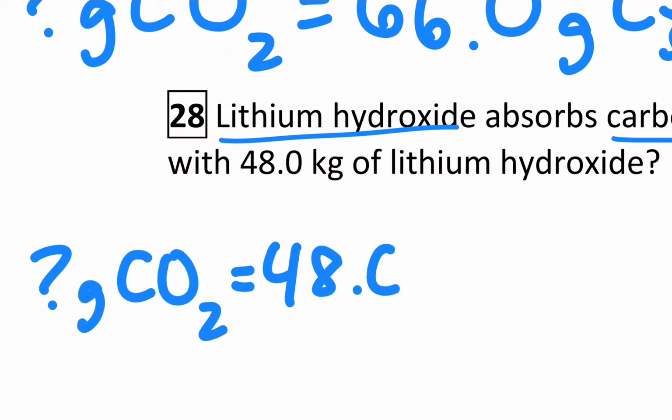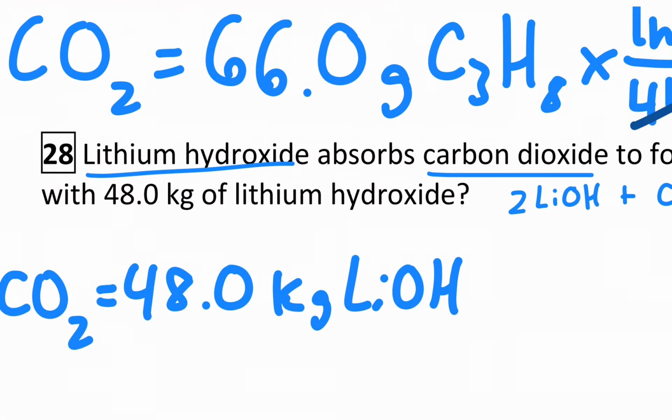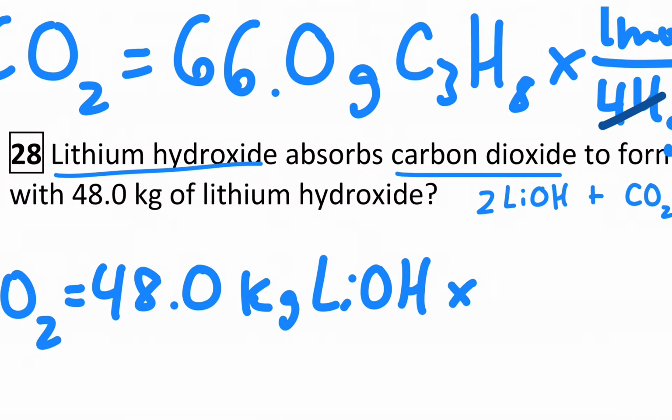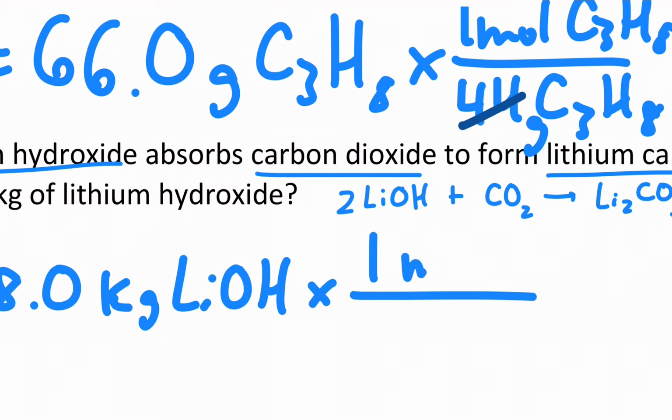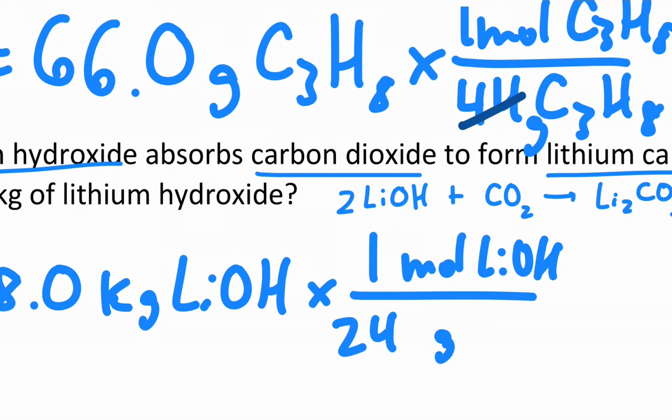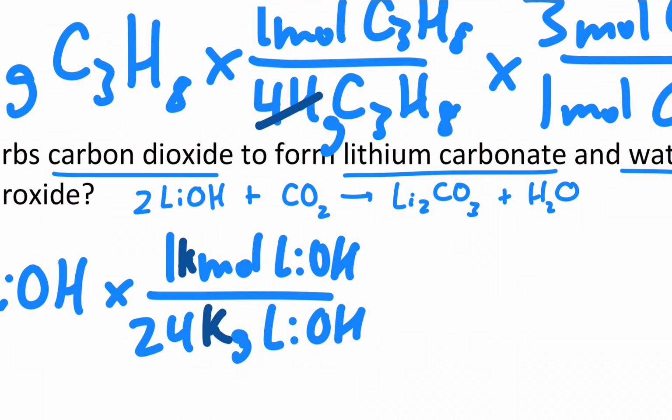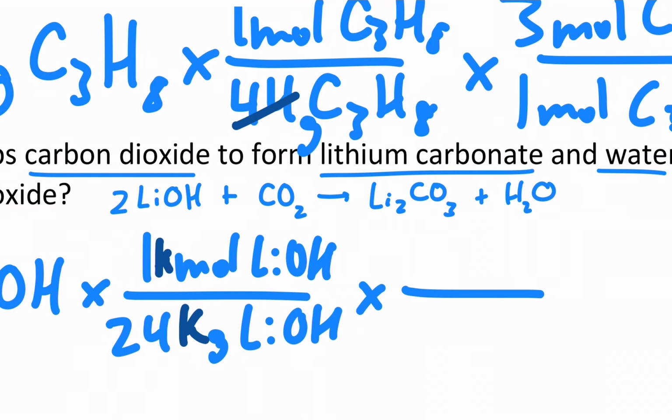Now they want to know how many grams of CO2 given 48 kilograms of lithium hydroxide. Now, if you converted this into grams by multiplying by 1,000, that's still correct, but I'm going to show you a little trick that sometimes is useful. You can keep the kilo and convert it into moles this way. There is 1 mole of lithium hydroxide per 24 grams of lithium hydroxide, but you could scale both of those up to the kilo. There's a kilomole of lithium hydroxide per 24 kilograms of lithium hydroxide, and you can keep going. Your mole to mole ratio can be kilo to kilo.